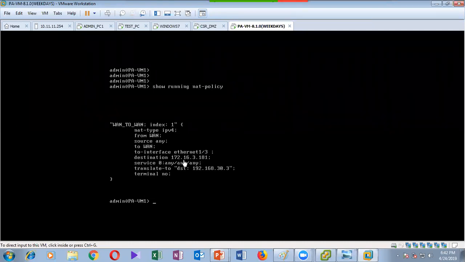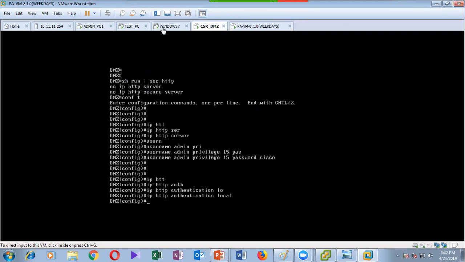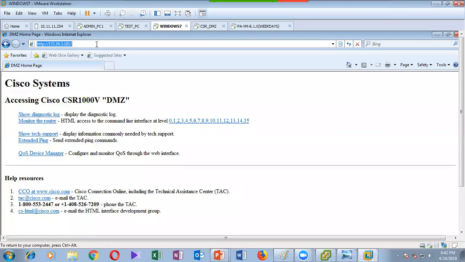Destination IP address was the IP address to which we used to come to your firewall, meaning using this public IP, any service, translated to destination 192.168.30.3. Basically we have done the translation of this IP with this particular IP. So this is how you need to understand it. We are coming from outside with this public IP to reach our DMZ server.